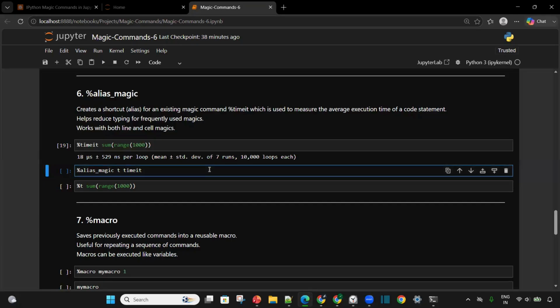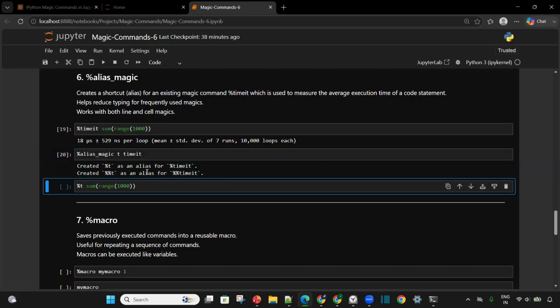Now let's create an alias magic. The command is %alias_magic. We are naming the alias as t for the magic command timeit. So it is %alias_magic t timeit. Let's run this command. Now it has created alias t for the magic command timeit.